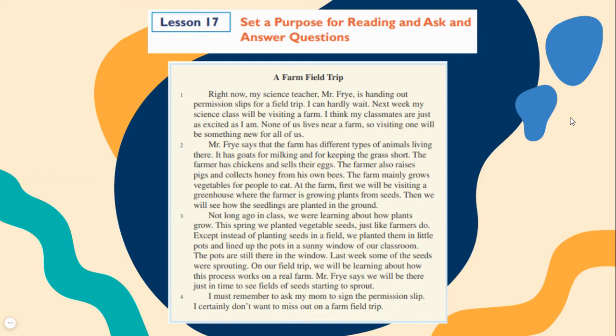Set a purpose for reading and ask and answer questions. In order to gain a better understanding of a text, it is important to establish a purpose for reading. When reading fiction, your purpose for reading can be to be entertained or to gain information. You can set a purpose for reading by asking and answering questions.